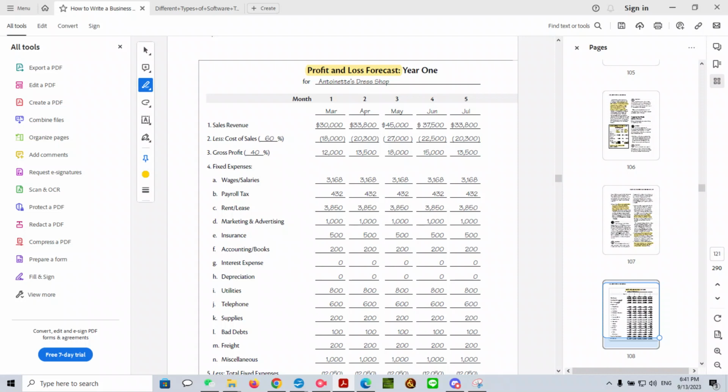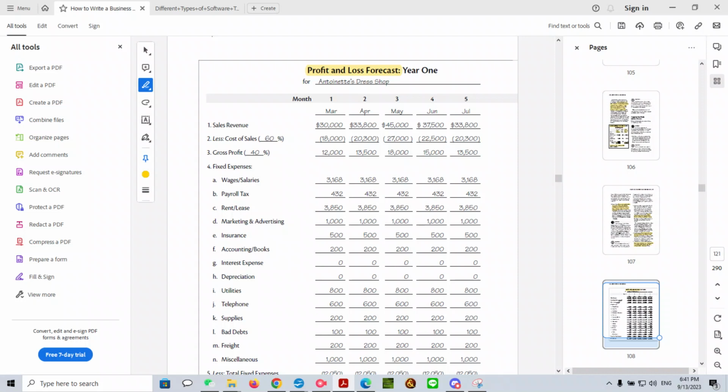Same thing here. So remember, that's the same thing. We took whatever our amount is and multiplied it by the cost of sales. So let's say there's a fixed expense. Cost of sales, for example, is for each sale of that product a fixed expense. Let's say it's 60%. You take your total revenue that month times the cost of sales as a percentage, and you get your total cost of sales. We need those two numbers because we need to find out what our profit is.